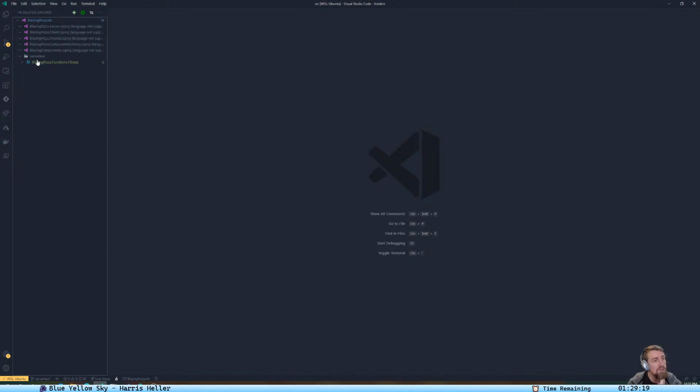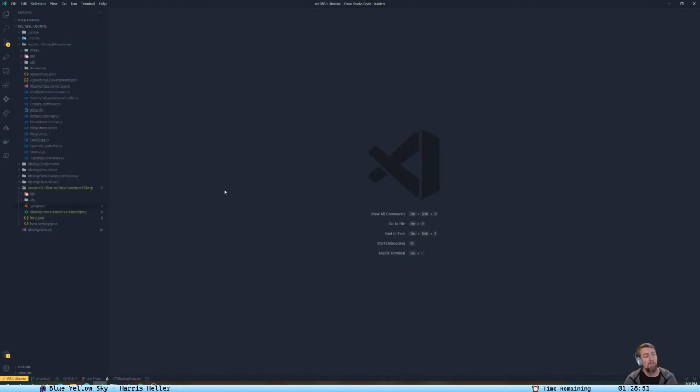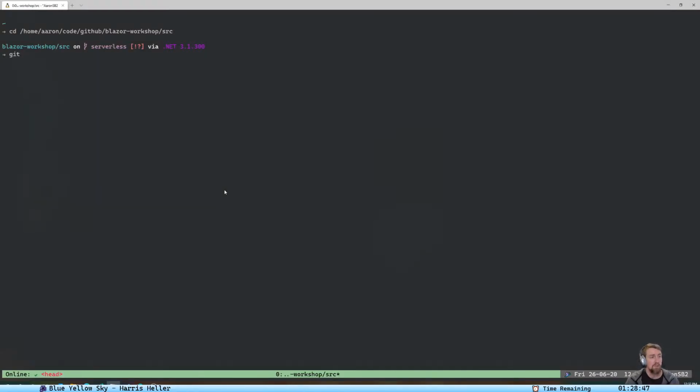Interesting. I just noticed that in the F# Solution Explorer, it doesn't load the C# projects, which is cool. I expect that, but it doesn't realize that the server project is actually nested inside of the ASP.NET folder, but it does detect that the F# Functions project is inside of a serverless folder. I wonder if that's just because it doesn't load the project properly. I'll make that assumption.